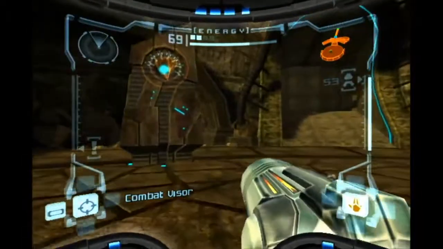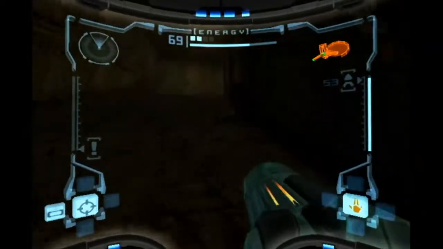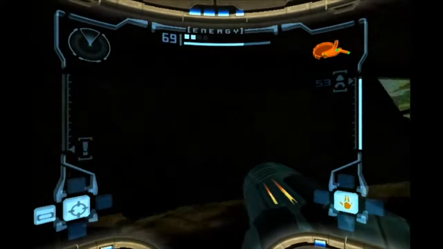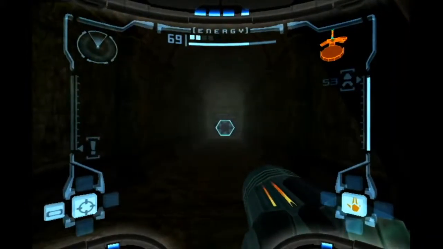So, we uncovered one artifact in a previous video, which we couldn't get without the space jump. We could break the pillar that the artifact was hiding in, but we couldn't actually jump over and get it yet. A lot of artifacts are like that. You can find their locations, but you can't actually reach them your first or sometimes even second time through an area.